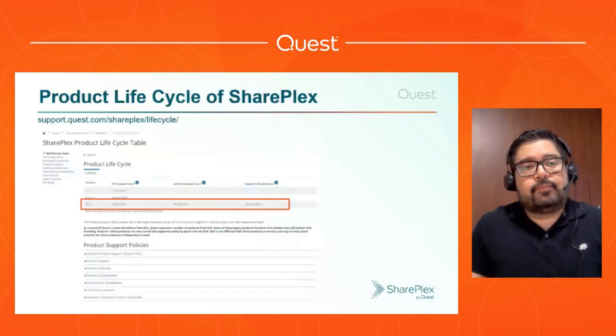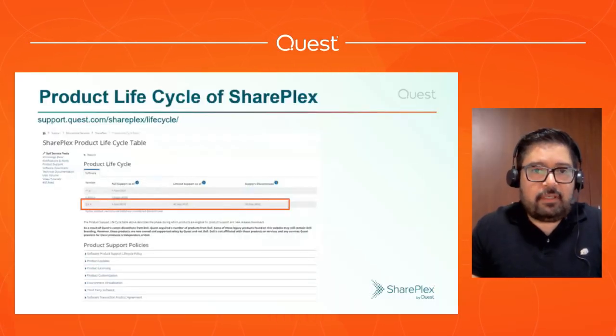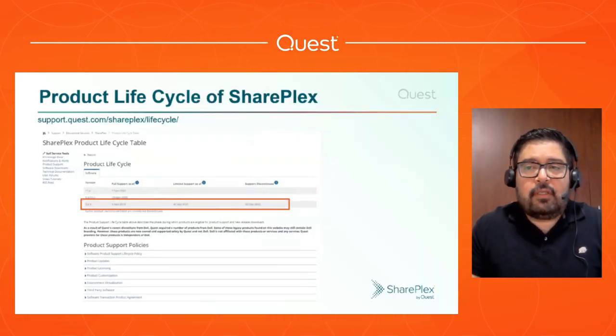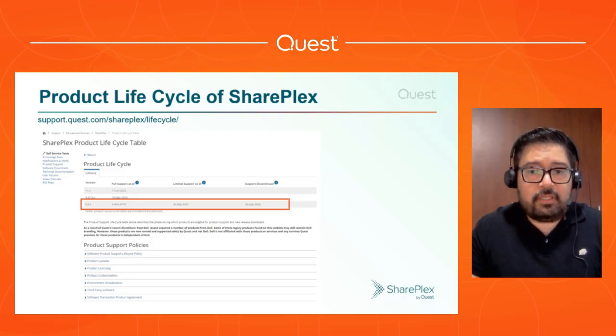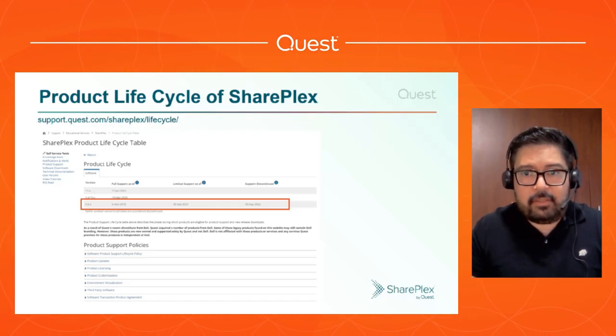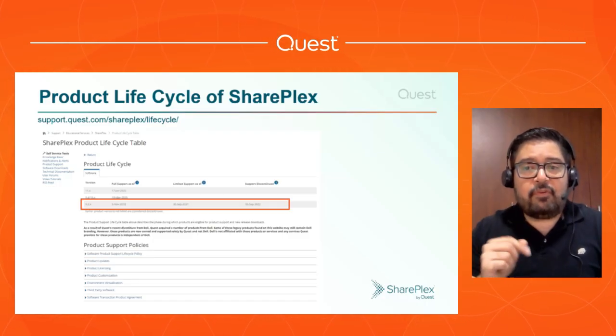In this table, we can see the product lifecycle. This information is available at the Support Portal. We normally list the three latest major versions and the level of support of each one. As you can notice, 9.2x, that is highlighted in red, and older versions have discontinued support. This means that no development or patches are available for those versions.